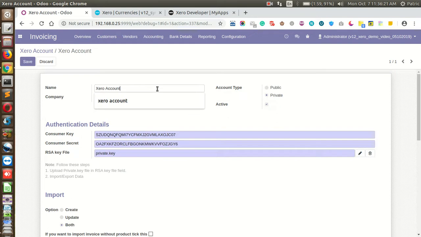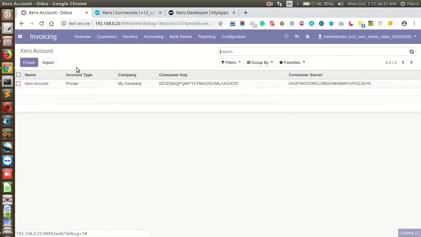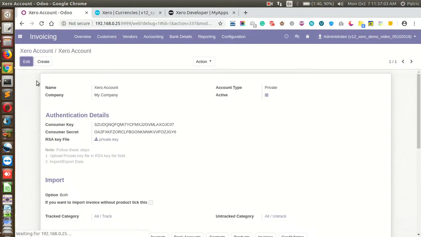So we will write the name, like Xero account or whatever you want. We will define for which company we are going to configure this account. And now there are two scenarios: first, a single company, and second, multiple companies. Right now we have configured the single company scenario, but when there are multi-company scenarios, then after enabling the Odoo based multi-company setting, you will be able to see multiple companies over here. And just like this record, you can create multiple records for multiple companies supported by Odoo. All right, so let's proceed ahead.